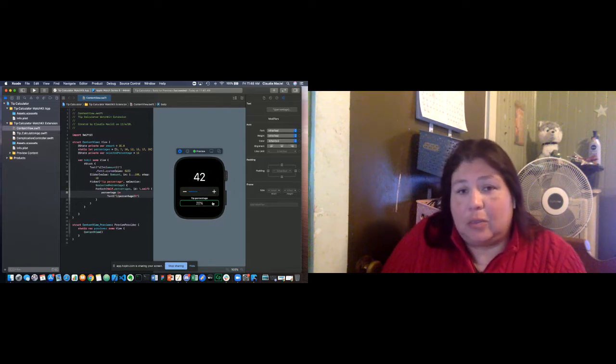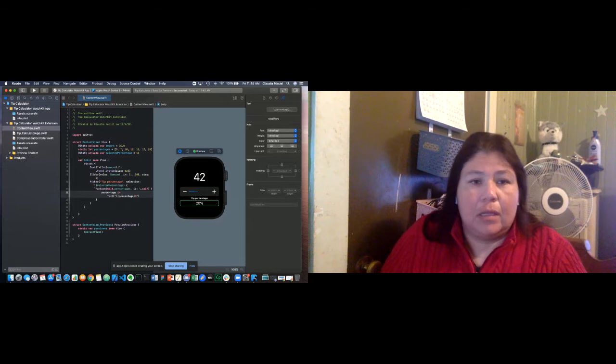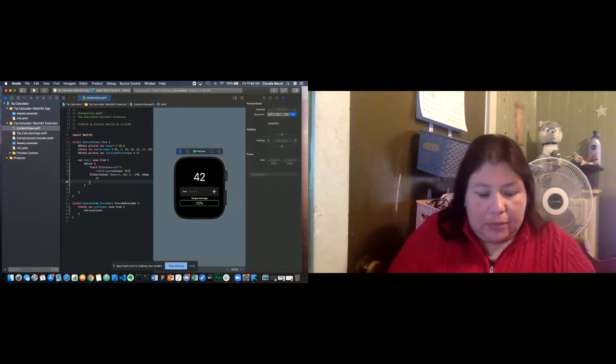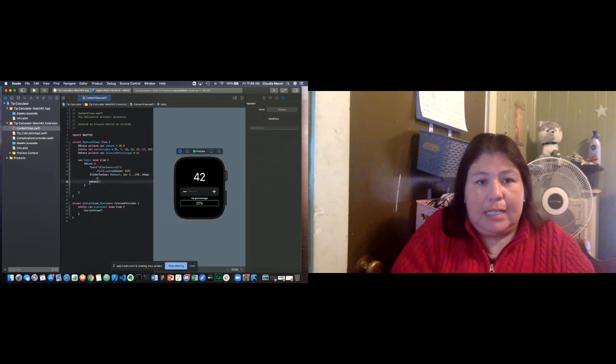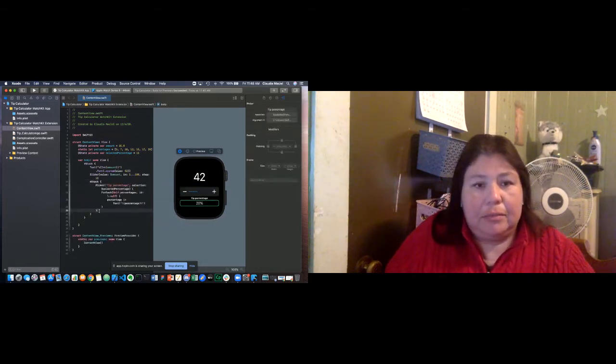So we can kind of squeeze this in and put a button on this side, I think. So we're going to take our picker, and make sure I get the right curly brace. I'm going to cut this out for now, put an H stack in. Inside the H stack, I'm going to put my picker.